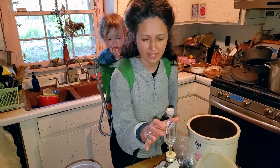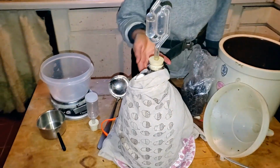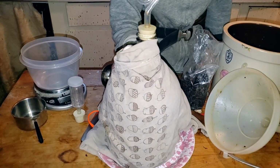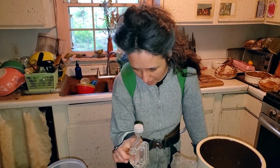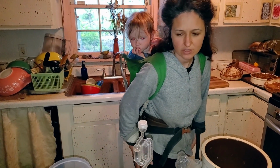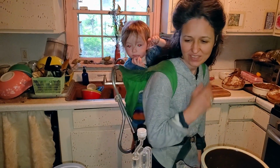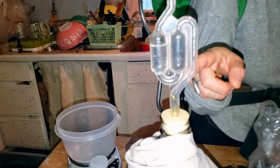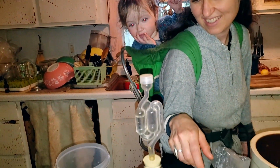It's all in, and we have the airlock fitted and covered from the light, and we're just going to leave it, and we'll come back to it in the morning and just check that it's bubbling. But I already did see it. I see a bubble coming, so it's looking pretty good. But we'll just check that it's really doing its thing. Bubble. Yeah, it's bubbling. You see? Look, the bubble's coming.